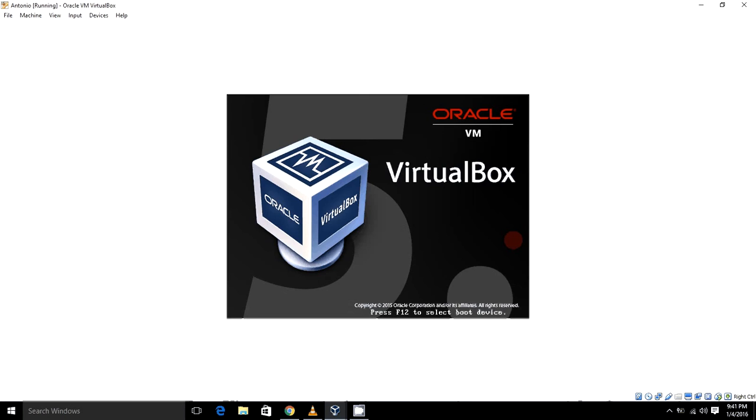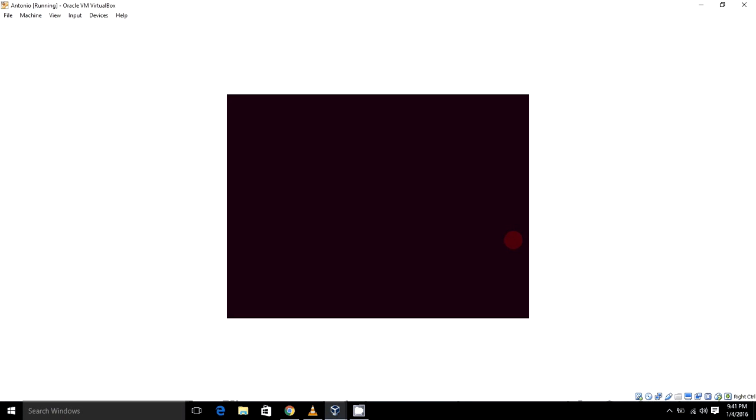Hit enter. Okay, Ubuntu's loading up again.